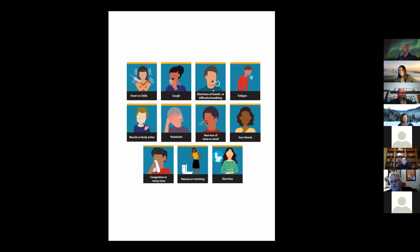So can anybody tell me how COVID-19 spreads? Go ahead and utilize your chat. Close contact, physical contact, respiratory droplets, person to person, airborne through the air, touch, surface contact, being within 6 feet of someone. Right, being within 6 feet of someone, that's something that's in there. So touching a surface with COVID isn't necessarily going to give you COVID, but what happens if I touch that surface that has COVID on it and now I touch my eye or I put my finger in my mouth, which hopefully we're not walking around the job site putting our gloves on COVID and then putting our gloves in our mouth, but those are ways COVID is going to be passed on to others.